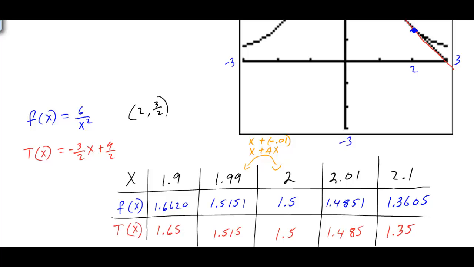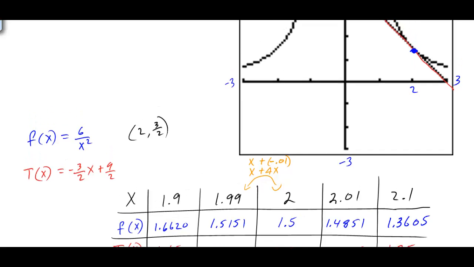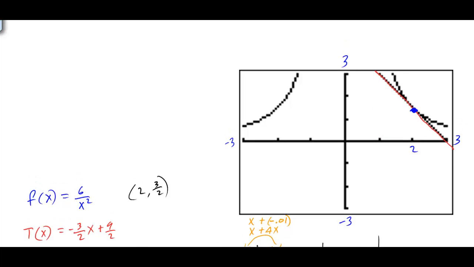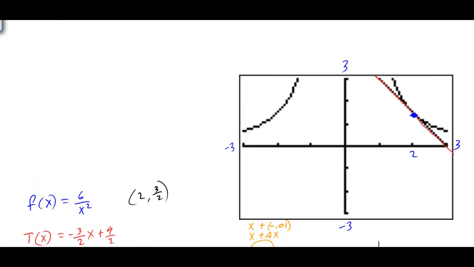So what this is telling us, looking at the table, is that if we are close to where x is equal to 2, whether we go a little bit to the left or a little bit to the right, then this tangent line is going to be an approximation to this curve. From looking at the graph, we can really tell the further we get away, for example, if we go out here to 1, if we look at the tangent line when x is 1, there's a big space between the graphs. So the further we get away from this point, the less accurate the approximation for this tangent line to the graph. Clearly, as this gap up here at the top gets bigger, the approximation is not very good.